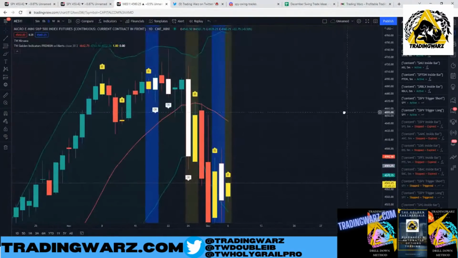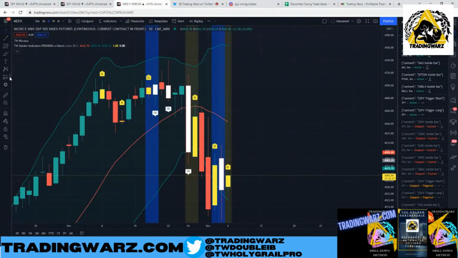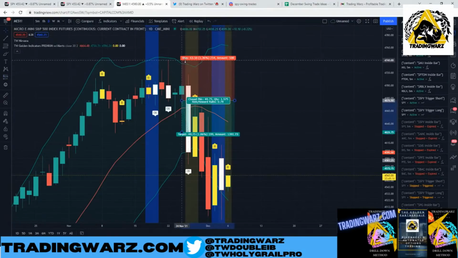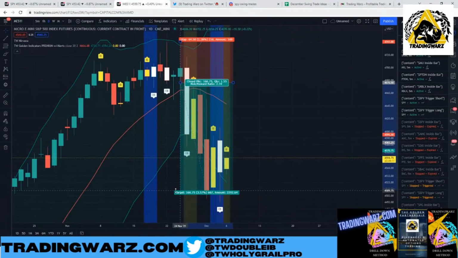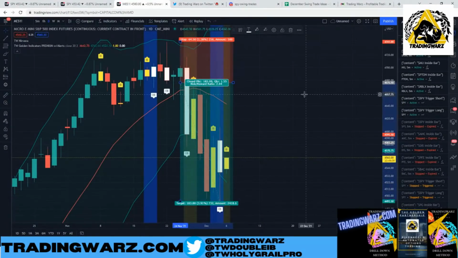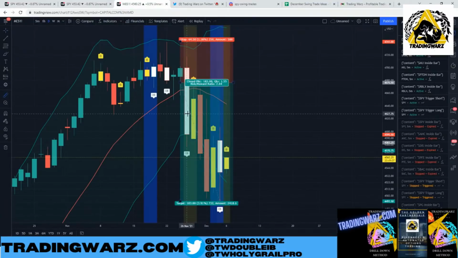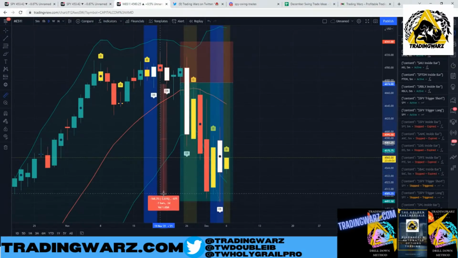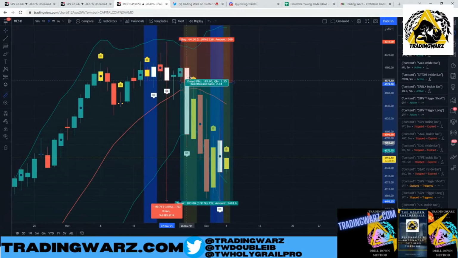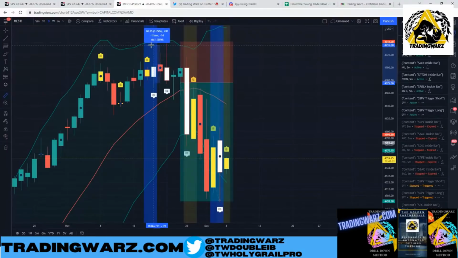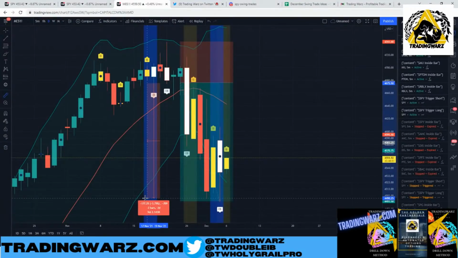So we come in here. I always like to use this short position tool. So let's say I take the trigger here, put the stop loss above the candle. This is as an example, we pull it down. Let's see how many points this is. We can take this down there. So this is well over 150, so 180 points. Okay, so you're risking about 60 points, for a 180 point downside.